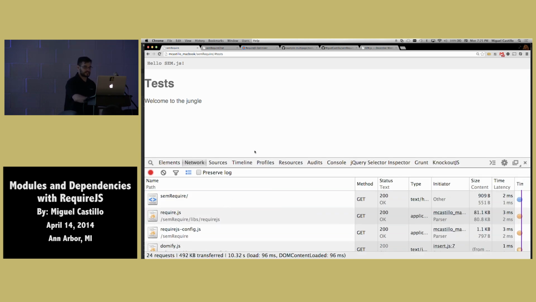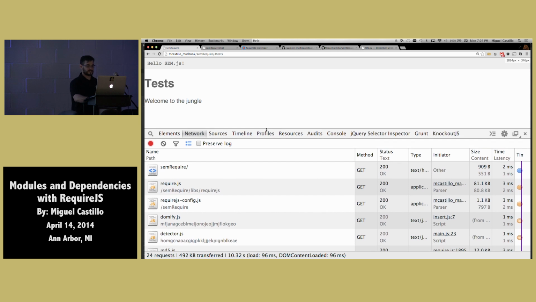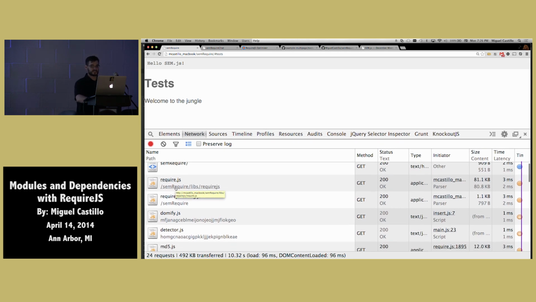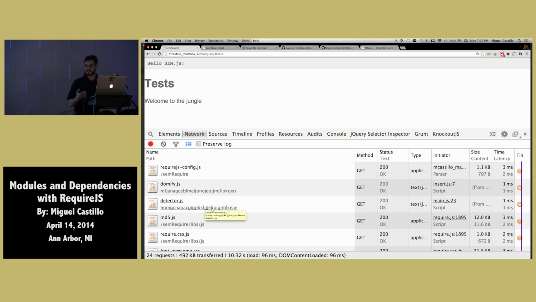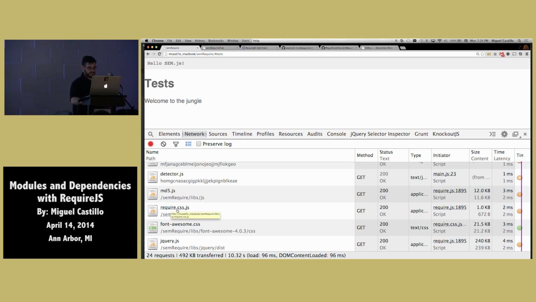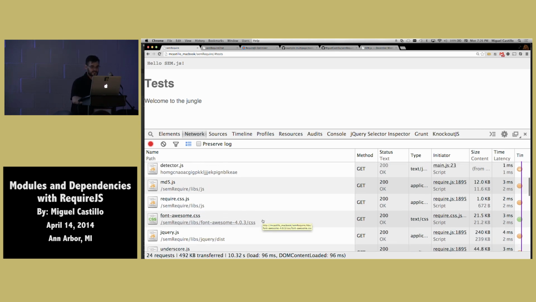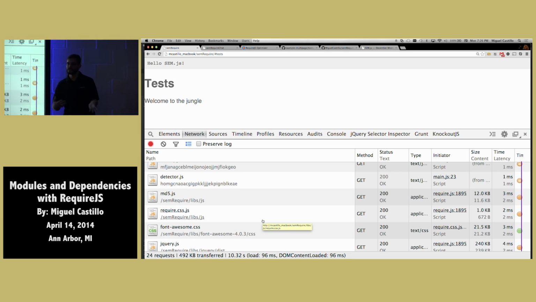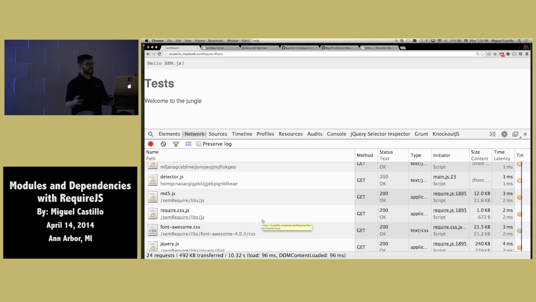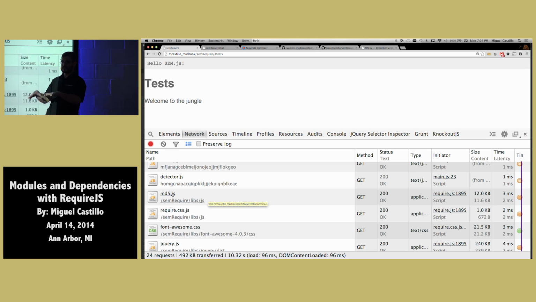So here's the aspect of the versioning. Require.js doesn't need to change version, config, or these two are basically things that are Chrome. But MD5 requires CSS and Font Awesome. They're external things. I don't want to manage when they get cleared from the cache. The mistake I made in this case is that these should have had a version attached to them, so that if I were to update those libraries, that version change is going to be just a different file name as far as the browser knows.